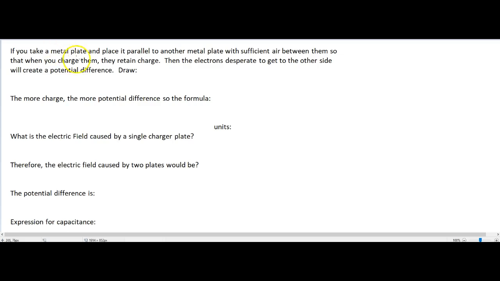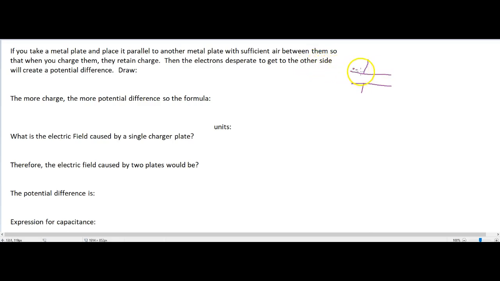All right, so here we go. We're going to play the little game here. The first thing it says is you take two metal plates, place them in parallel to each other. It'd be good if I could draw them in parallel, but not. I got a wire coming to the back side of this one, and a wire coming to the back side of this one. So there's an air gap between them, so their charge can't jump across.